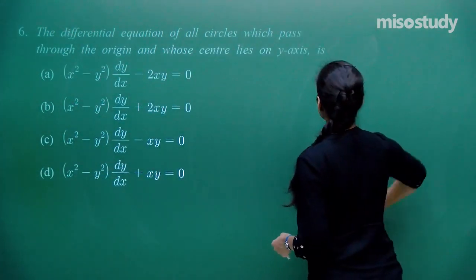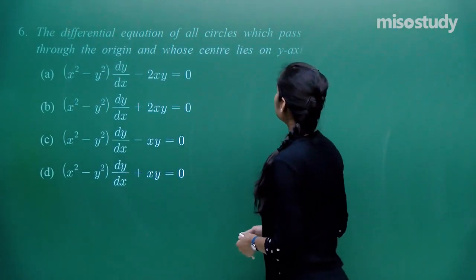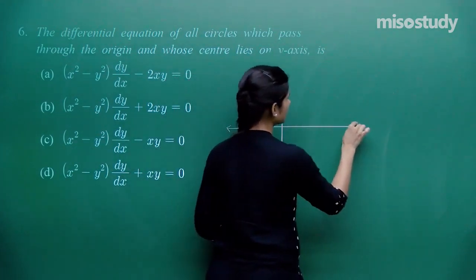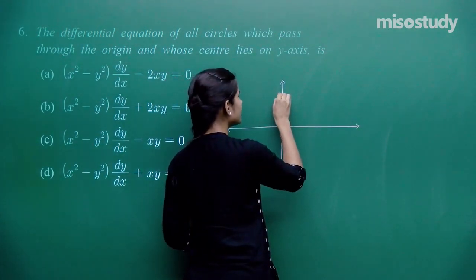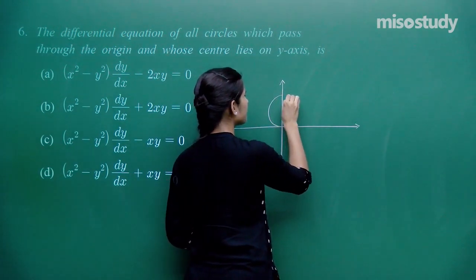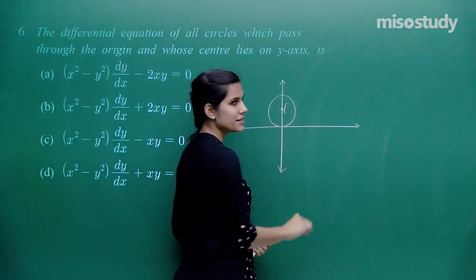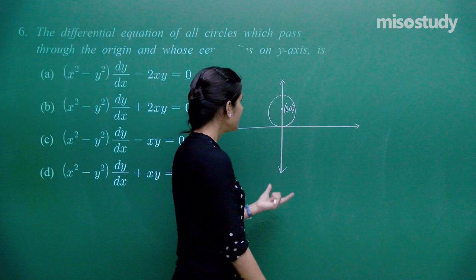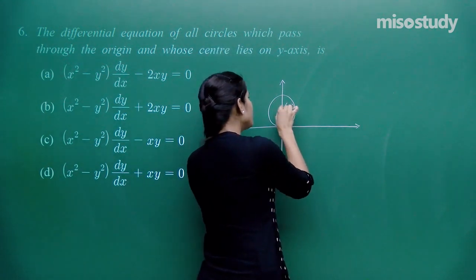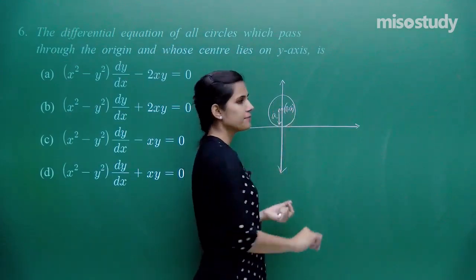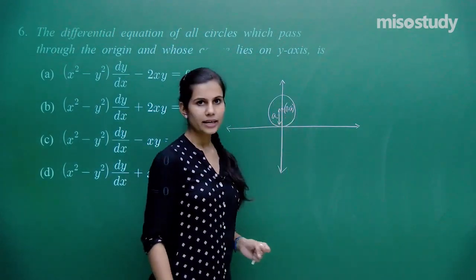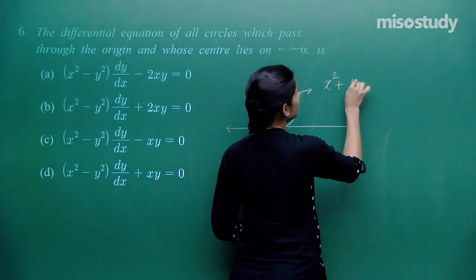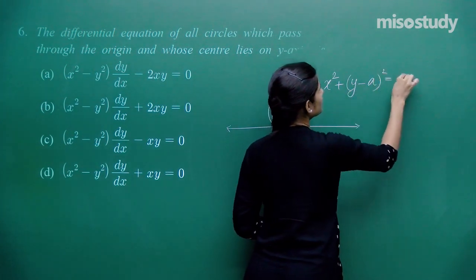Now special type of circles are there. They are passing through origin and their center is lying on the y-axis. So if a circle is passing through the origin and the center is lying on the y-axis, how is my center going to look? 0, a, x coordinate will be 0. If the center is this, and you can see from here to here the distance is also a. So the radius is a and the center is 0, a, equation of such circles will be represented by what? X minus 0 whole square plus y minus a whole square equals radius square.